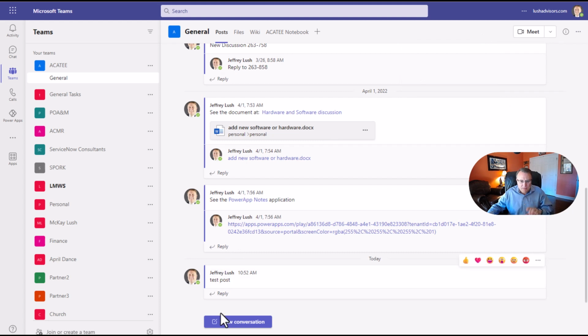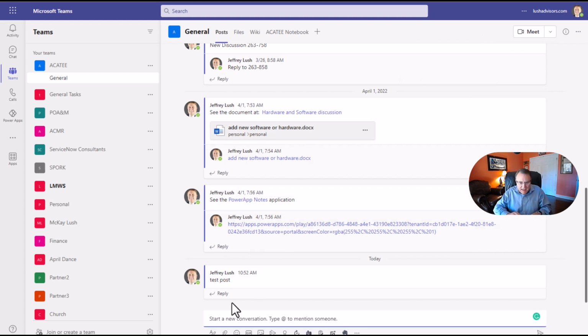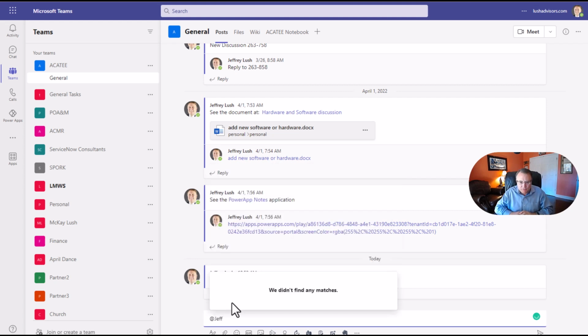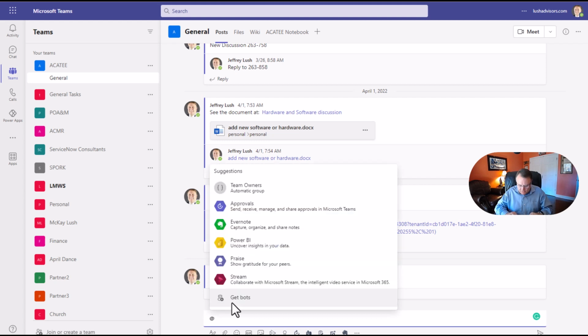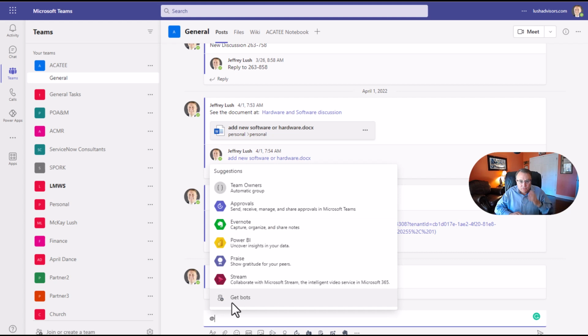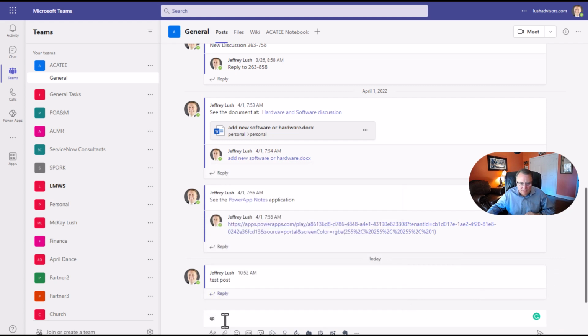Now, a personal mention, just to get some of the lexicon, is an @ symbol and then the name of the person. In this case, it's a test environment, so we're not going to see that, but you could name that person with an @ symbol here.